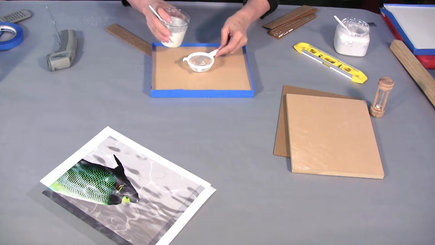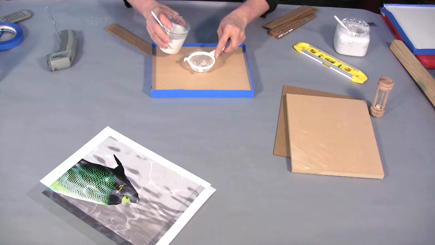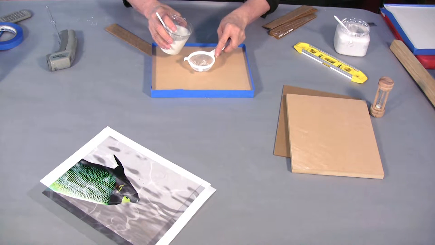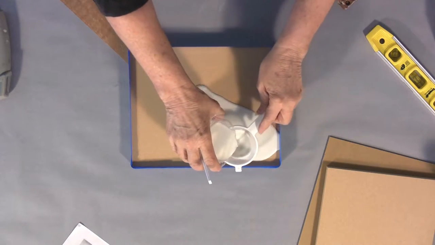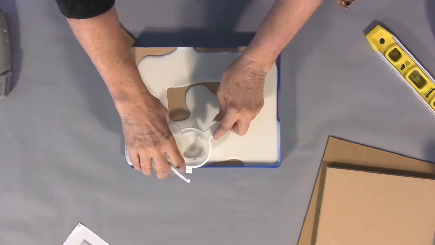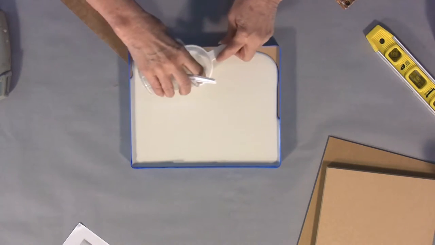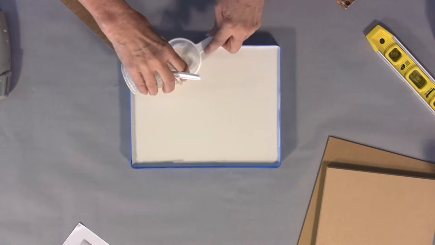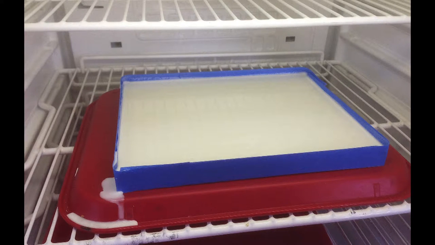I pour this through a strainer on the center of the board and I do that because it does two things. It filters out any bubbles which I don't like to have in my frescoes and it also helps me guide this across the board. So I'm going to start from the center and just pour it around. My studio right now is quite chilly because it is winter time so I know that this is going to cool down pretty fast. However I also have a refrigerator and I place my panels in the refrigerator and they will then cool down to below 65 degrees quite quickly.